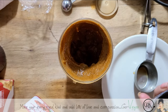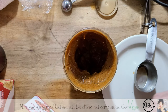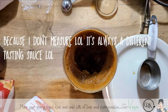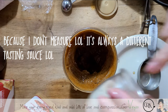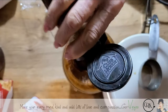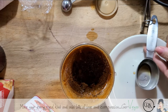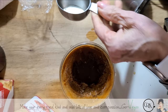Holy moly. I can't even tell you how good this is. Holy moly. I want it more smoky though. Okay, extra smoke. Wow. I'm telling you, because I never measure, so that's another maybe 3-4 shakes. So that's like about 7 shakes in all of liquid smoke. I do want to put just a little extra salt, like a little pinchy, and a little more, another little shake of steak spice, and we need more vinegar. We're gonna need more vinegar. So we had 1/4 cup to start off with, so we're gonna put another maybe 1/8 cup of white vinegar.